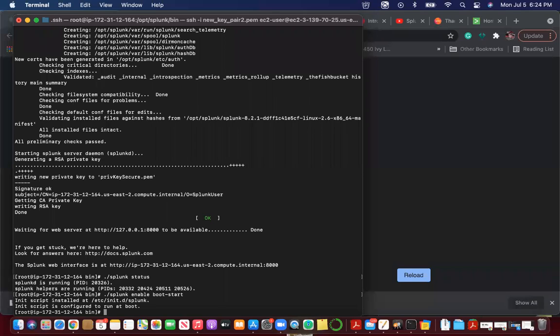Okay, so now whenever I start my EC2 instance, my Splunk is going to start automatically. Ideally, that's what it's supposed to do. I can just check the status using the splunk status command. Okay, now go to your AWS console.